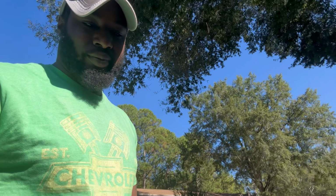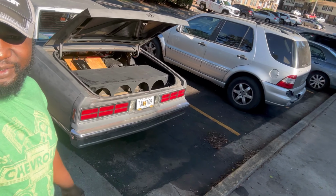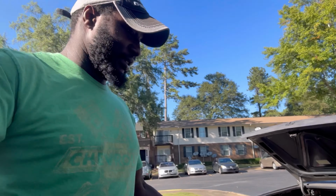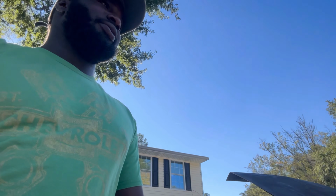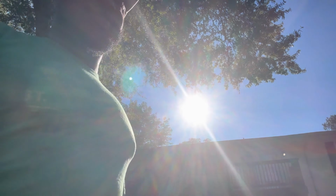So, did my little floor mats. Cleaned them out. Y'all see the 412 box back there? So I figured out what I'm gonna do with the rest of that little fabric that I got from my console. I'm gonna lay it in my trunk after I put the sound deadener down. Just spray some stuff on it.